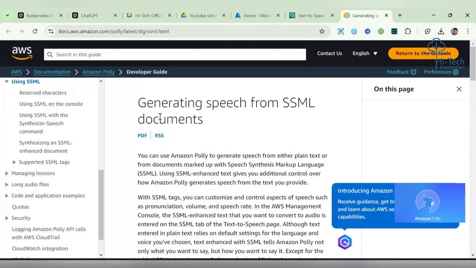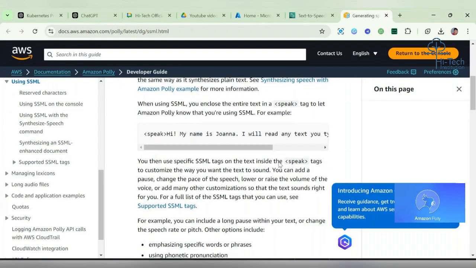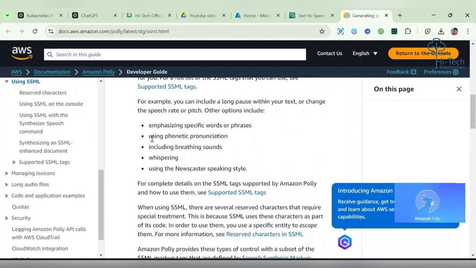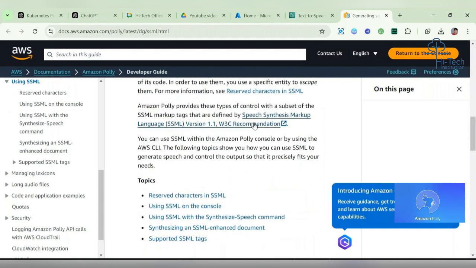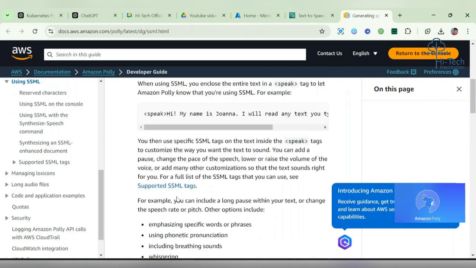This opens "Generating speech from SSML documents." This is the example they are giving. Here we can do whispering sounds, breathing sounds, phonetic pronunciations, these things. If you want to know the supported tags, just click this link.